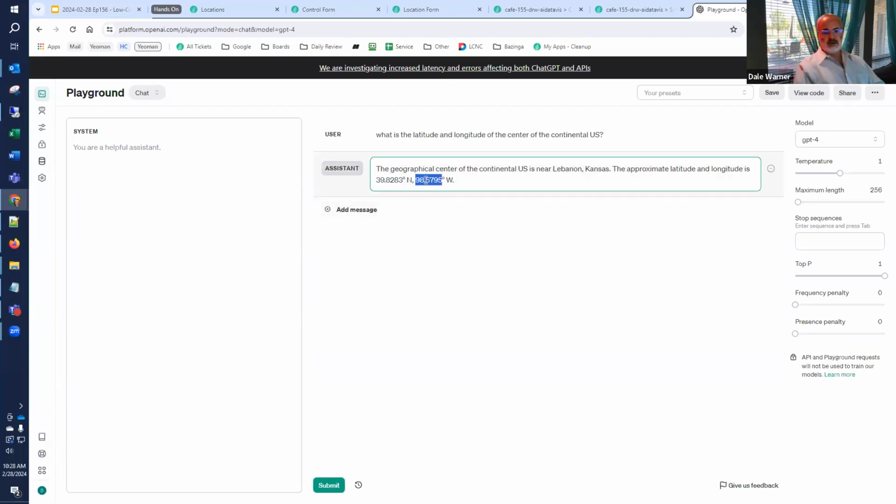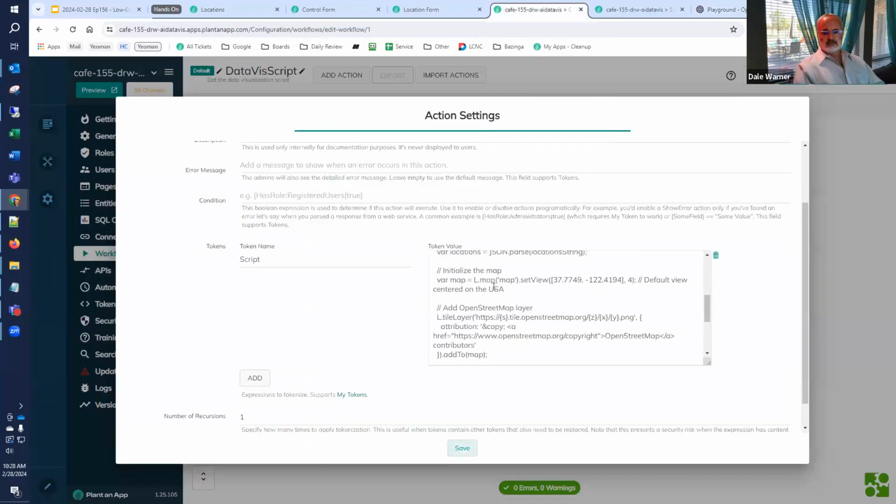So I'm going to copy and paste these. We'll put both of those on the clipboard. It says the center is Lebanon, Kansas. So let's see if we can do that. We'll replace that one with that, replace this one with that, and save.